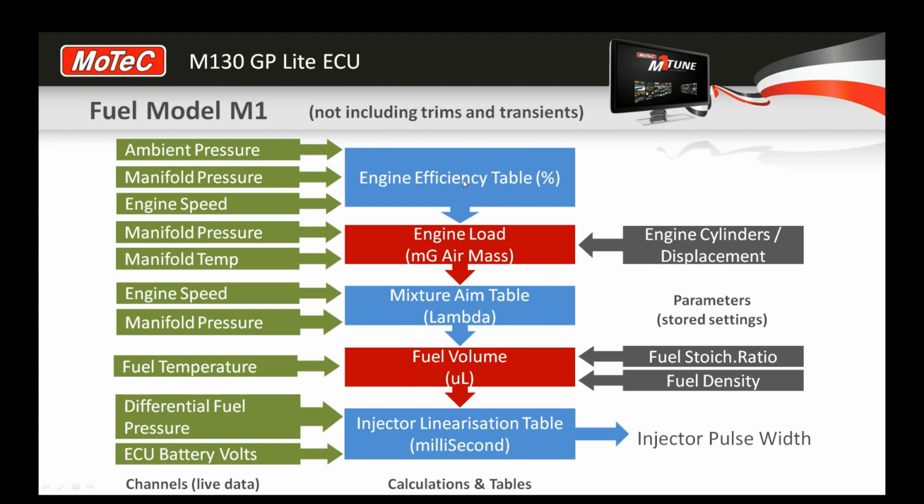and that next time if we want to run a different type of fuel, or we want to run a different aim at that same location, we can simply type a new aim into the lambda table and the injector pulse width will automatically be correct. Alright, so I know that's probably too quick and a little complex if you haven't studied this before, but that's basically the process of calculating what the pulse width needs to be for any given manifold pressure and engine speed.